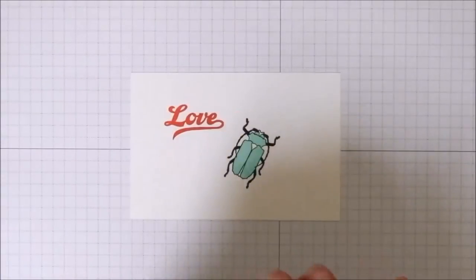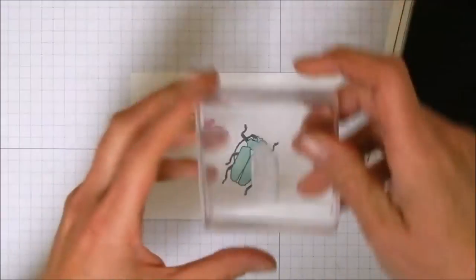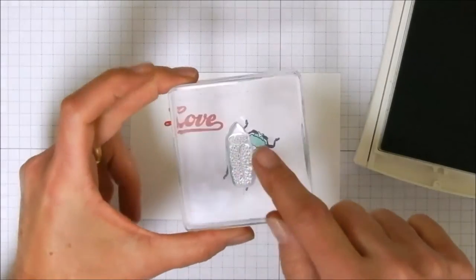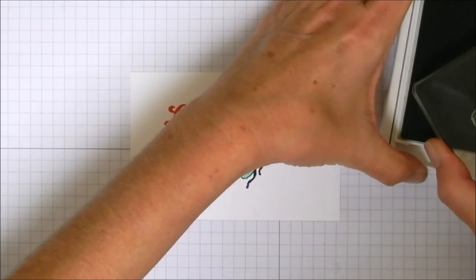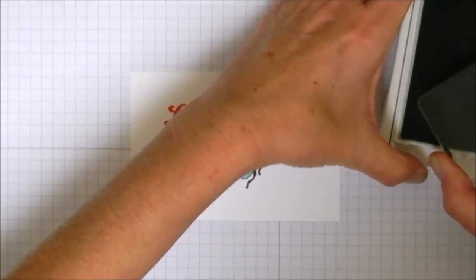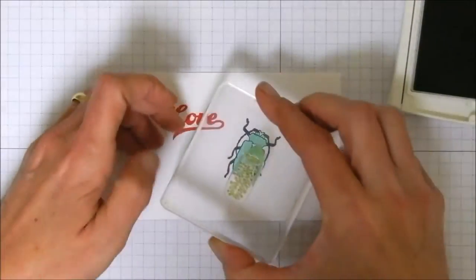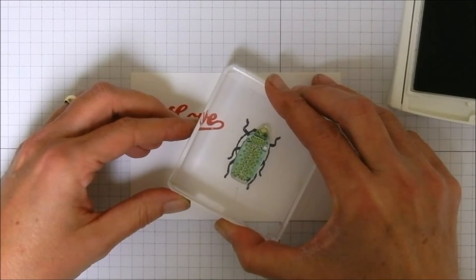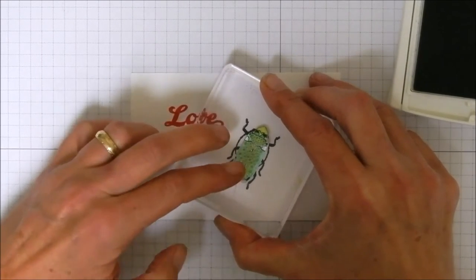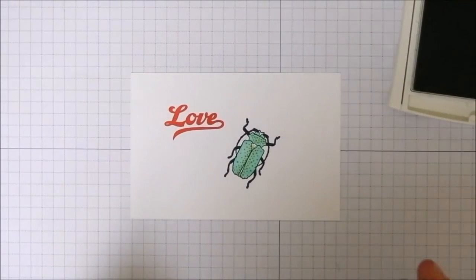So we're done with pool party and we're going to move on to pear pizzazz for his little spotty things — I don't know what they are. I don't like bugs, so it kind of surprised everybody that I loved this stamp set so much. I guess we're just going to put them right here and stamp them down. And there we go — it's our spotty bug. I love him, I think he's awesome.